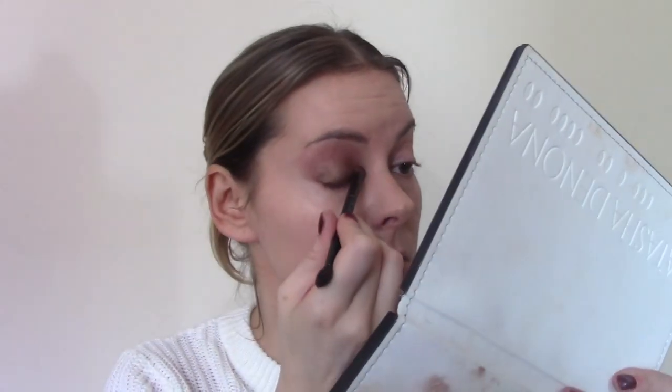And let's face it, we need an inner corner highlight. So I'm going to use the other side of that flat brush that I haven't used yet, and I'm going to dip it into this gorgeous gold shade that I love for an inner corner highlight. It's called Antique Gold, and it's stunning. So just popping that into my inner corner and dragging it down ever so slightly to meet up with that brown shade.